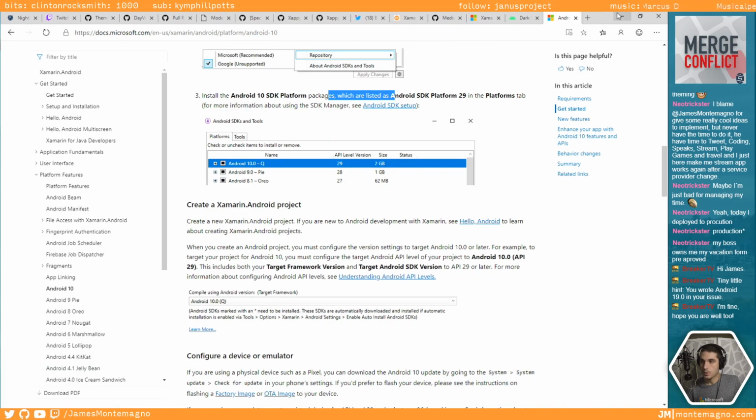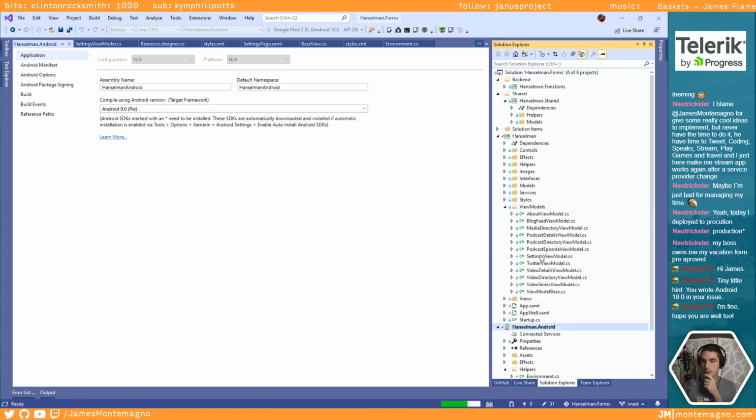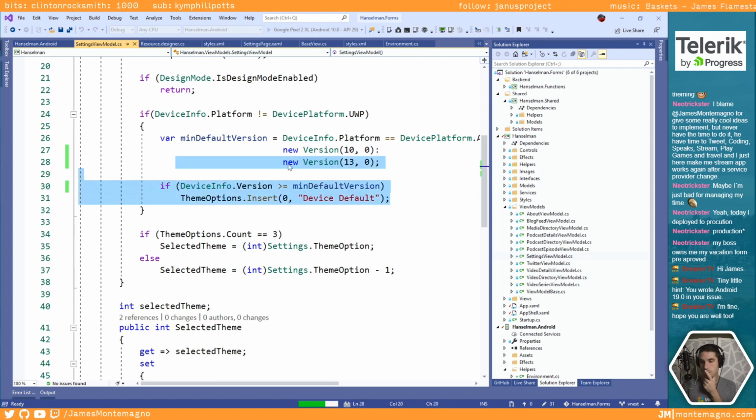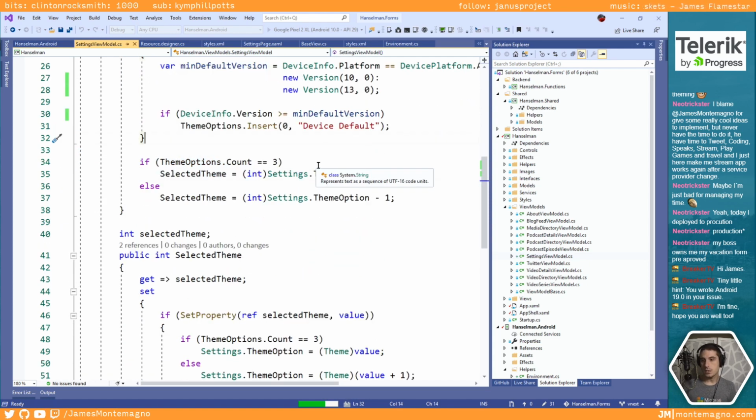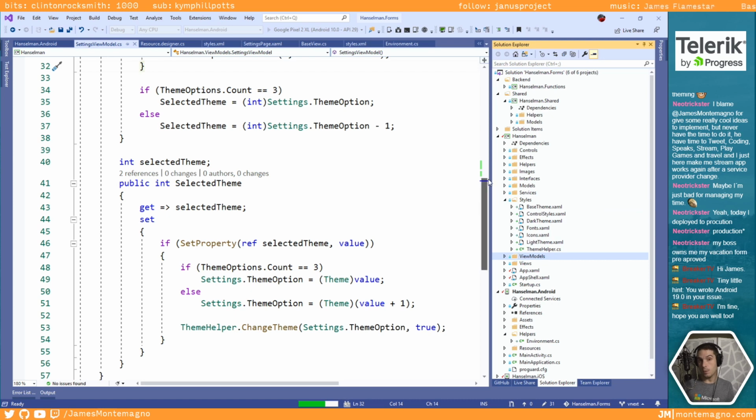Boom, boom, boom. All right, did some light theme, dark theme stuff. We need to really flesh it out a lot, to be honest with you. So far we have the defaults of being able to come in, set light theme, dark theme, device information inside of here, and then save that to the system. And then we just need to theme everything. It's going to be the hardest part, probably, for sure. But I think I could style most of the stuff, really just label colors and card views.